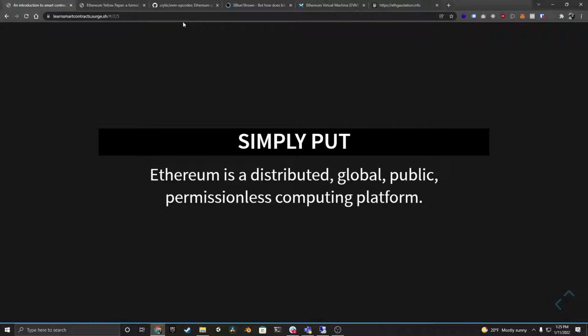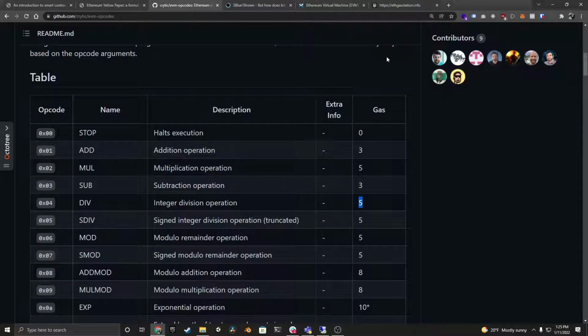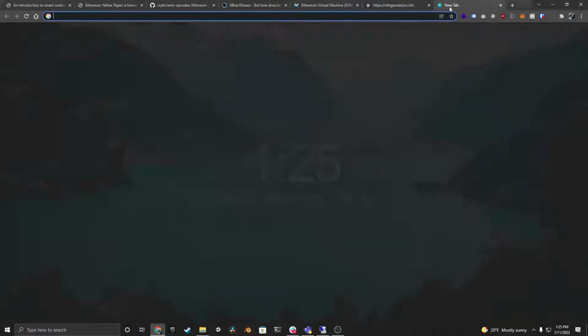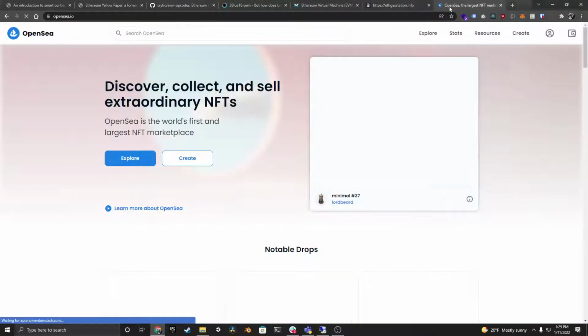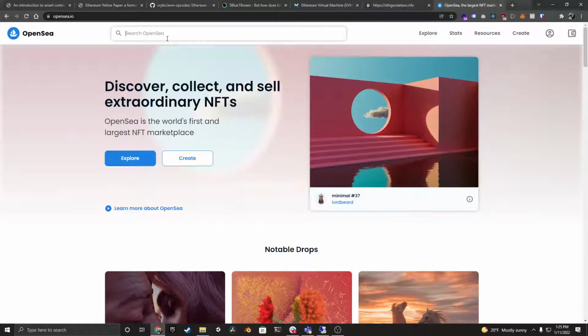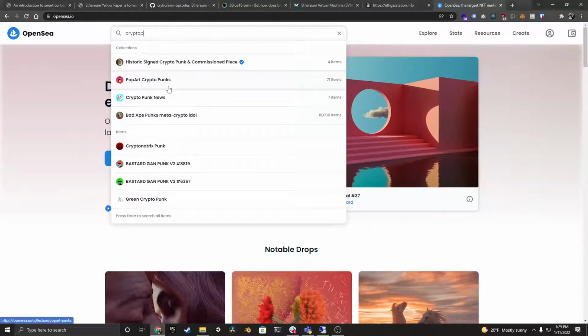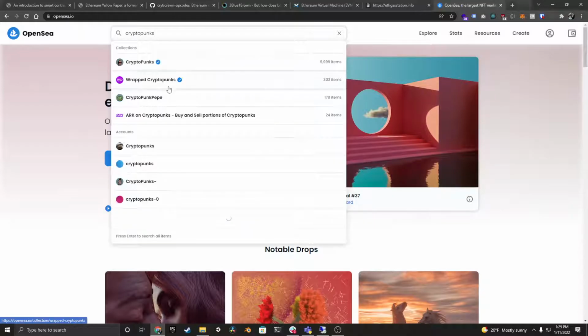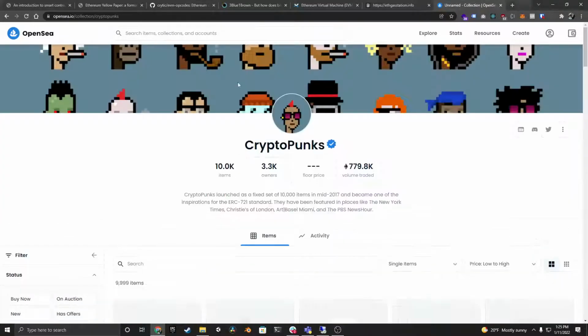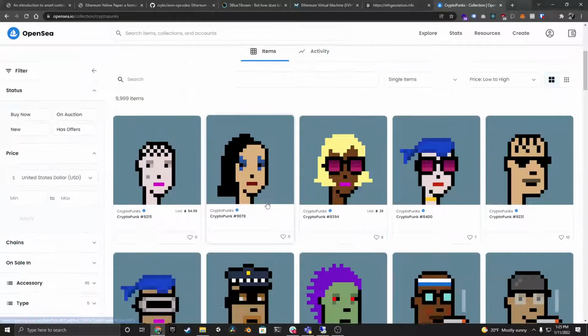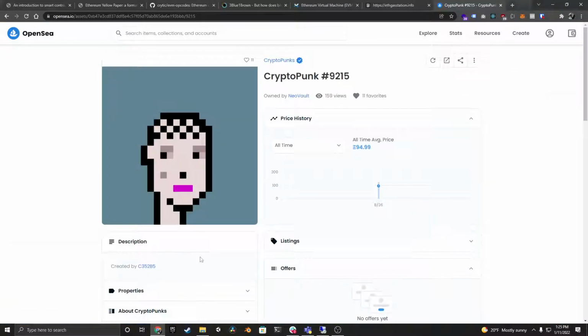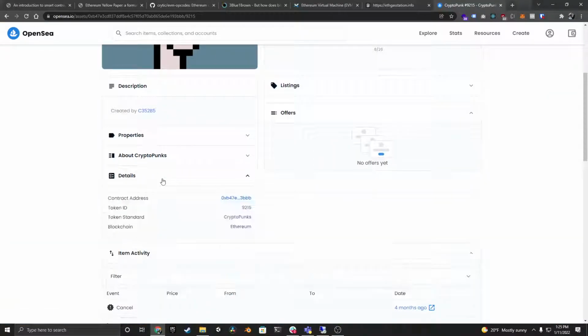And you can even, if you wanted to take it a step further and see some of these opcodes in action, very quickly, I'll show you real quick. If you go to OpenSea, right, we'll look at a popular NFT contract, and let's pull up, say, CryptoPunks, right? Everyone loves CryptoPunks. So we'll pull up, it's all one word, if I can type, CryptoPunks. And okay, so we see the OpenSea landing page. Let's go into one of these tokens, this guy right here. And we'll go into details.